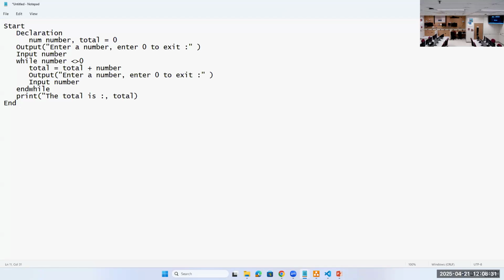Now, this program will work very well. So think about it, I enter multiple numbers, right? At the beginning, I have total 0 here. If I enter number 5, I add it up, I have 5 here. If I enter the number 10, I add it up, I have 15 here. If I enter number 20, I add it up, I have 35 here. It works well in the program, and I print it out well.